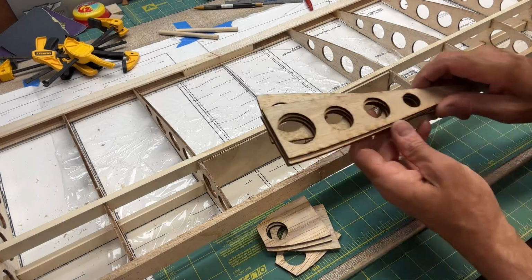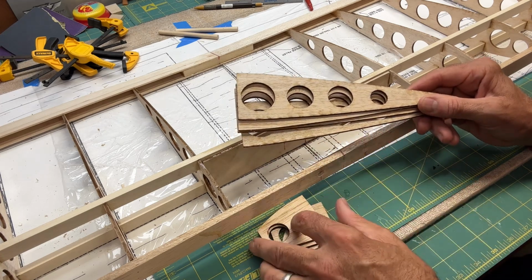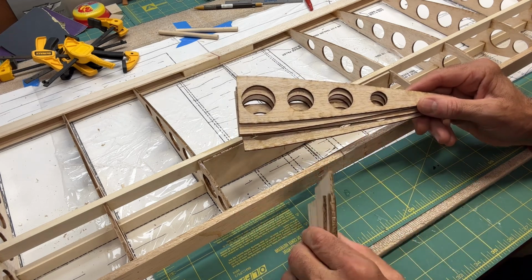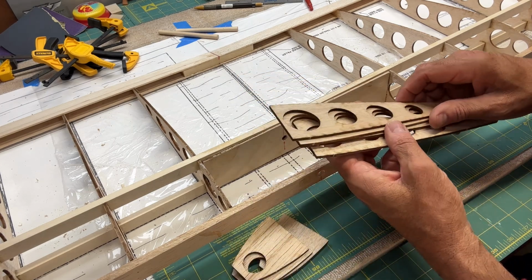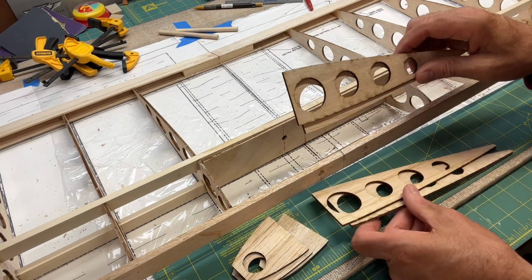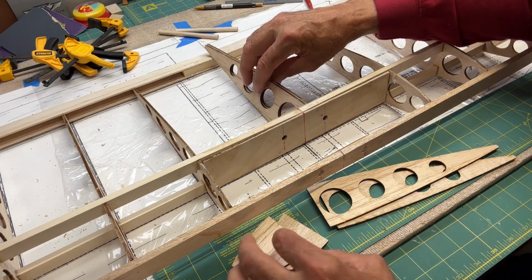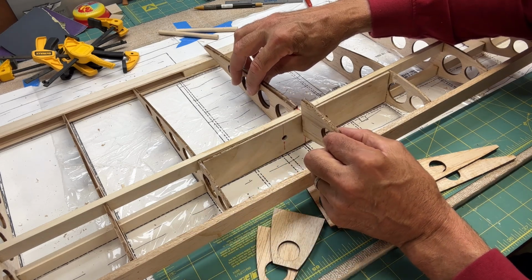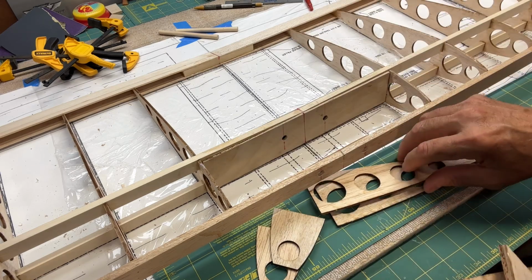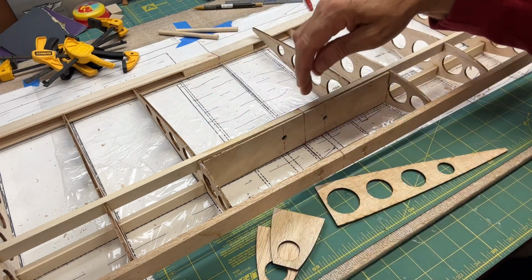All right, well, I have my center ribs taken out here. So I have four ribs that I'm going to be working with. As I mentioned, two of them get sandwiched together and form the very center rib. And then here are these two pieces that go on the front. So these ones are going to form the center, and then we step out again with one on either side of the center.